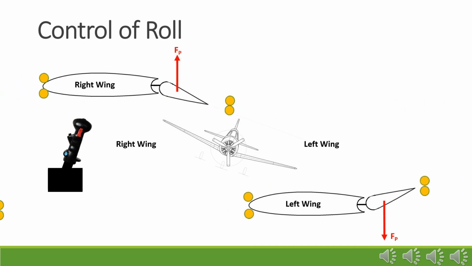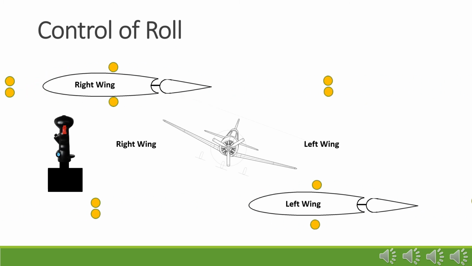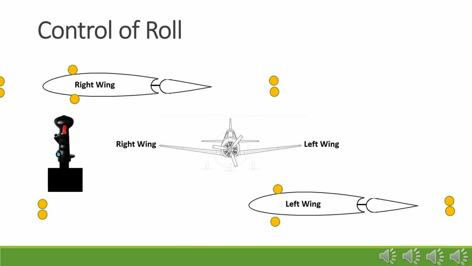By returning the control column to the neutral position, the ailerons once again return to the center position. The normal and perpendicular forces are eliminated, while the drag force is minimized. The aircraft would stop its roll motion and continue on a straight pathway. This would not, however, return the aircraft to a level attitude unless it was either currently in level flight or rolled back to level flight.